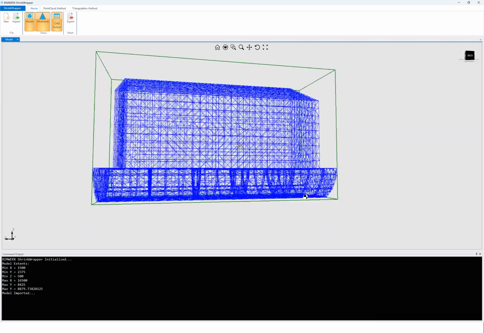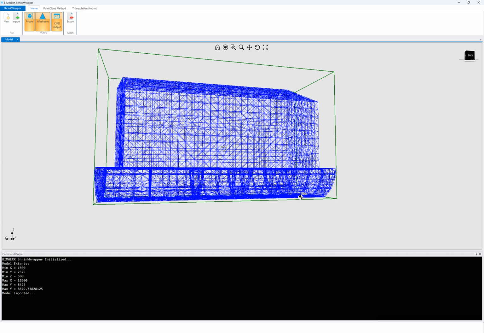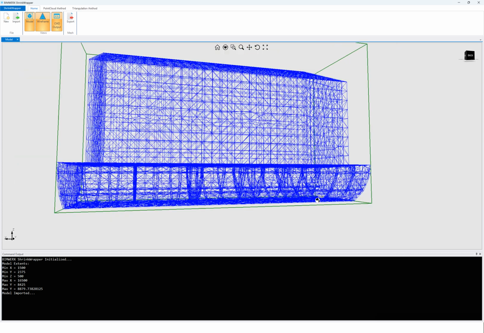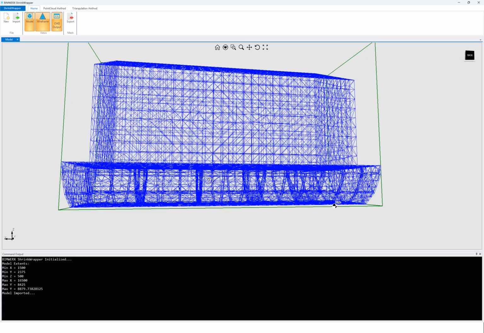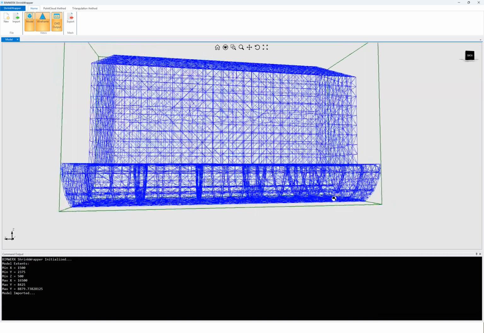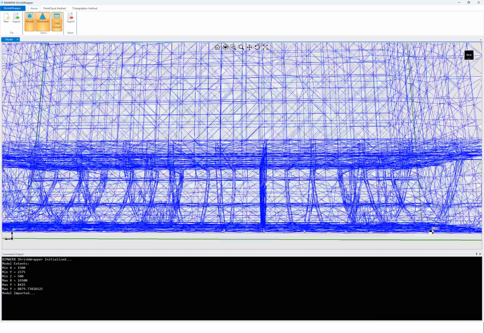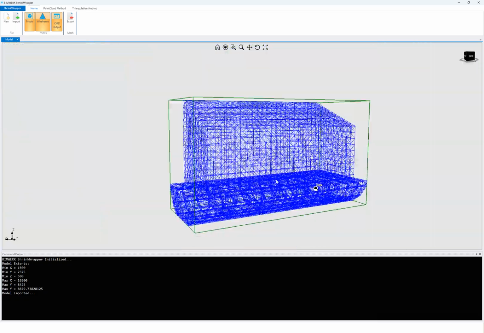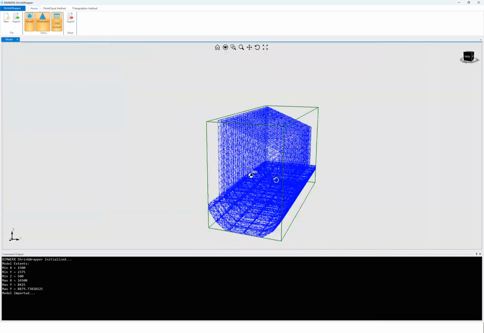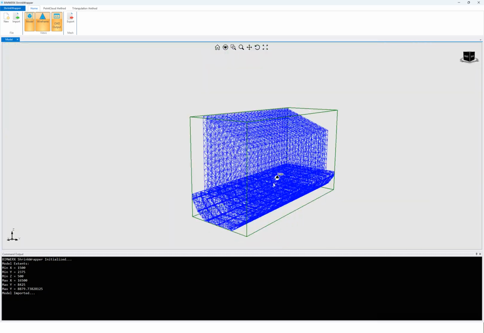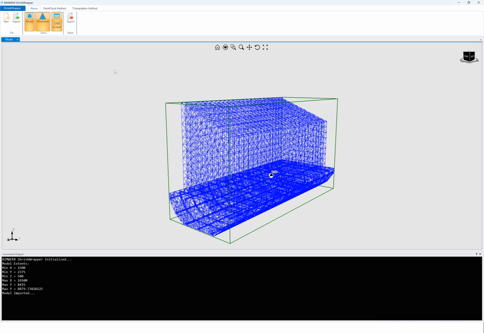But this is not a complex model I've got here, just because it does take some time to compute, but I'll show you other more complex examples afterwards. But you can see there's some interior members in this model. And there's a little bit of stuff going on. It's not super complex, but let's see how we can process this.